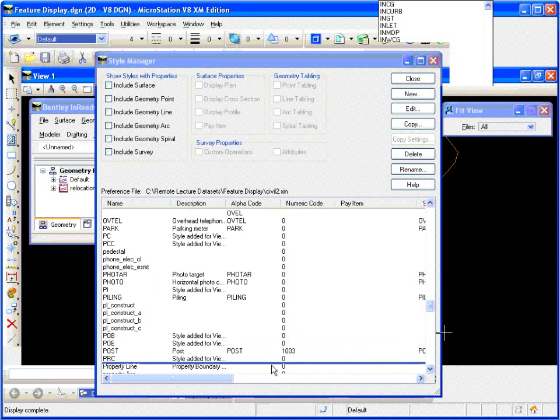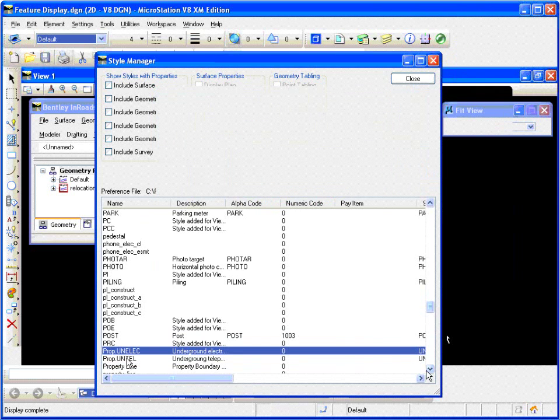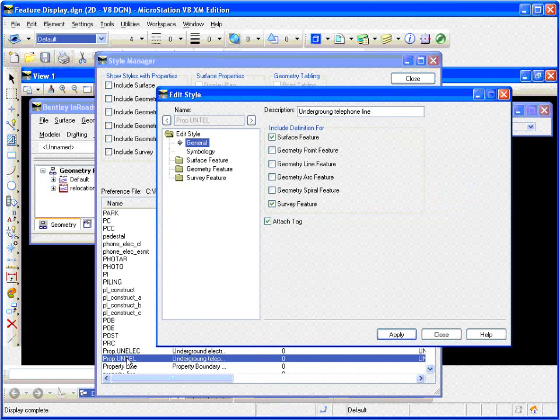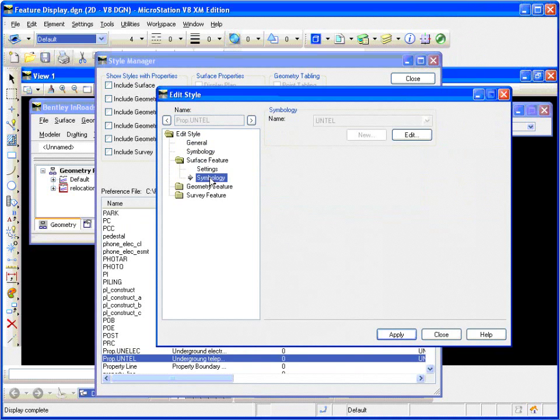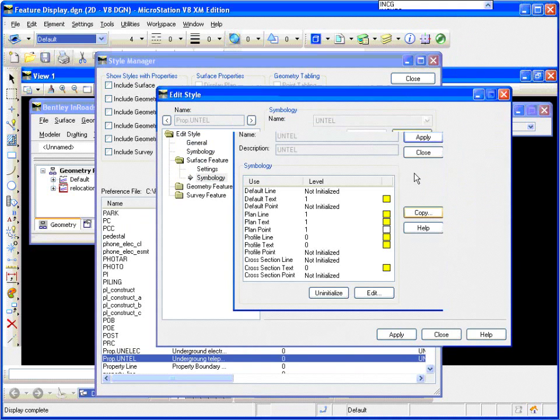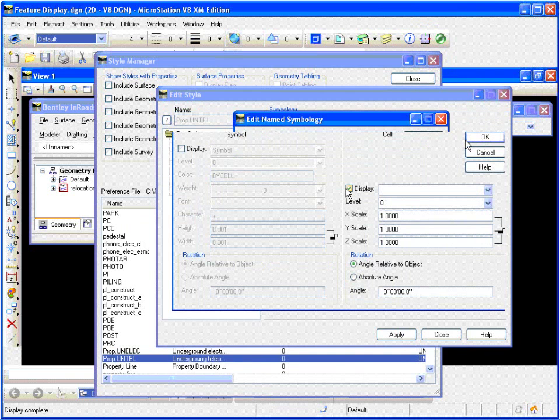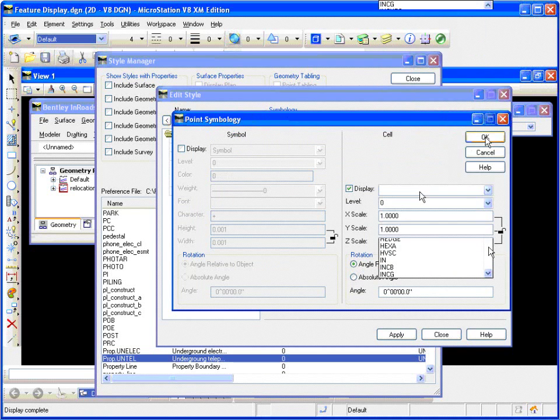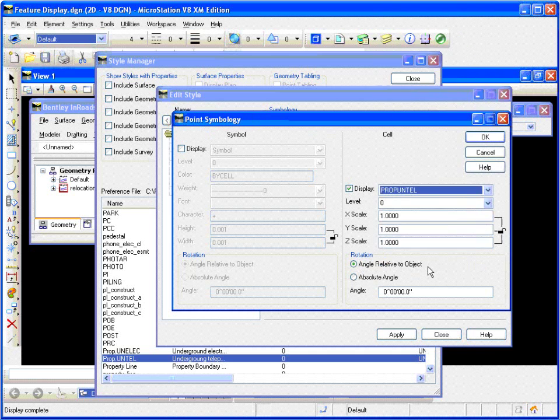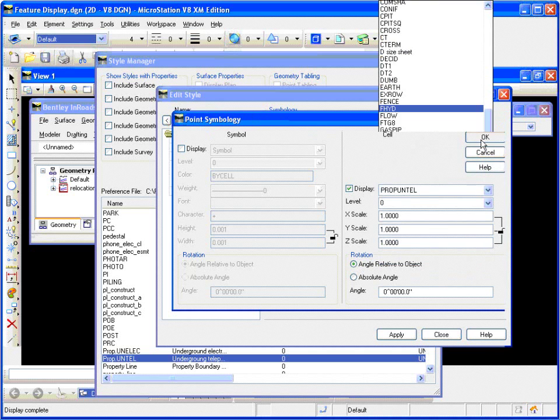Okay, and we'll go into our proposed underground telephone. For our surface feature symbology, we'll edit our symbology, and for our cross-section point, we will display our proposed underground telephone cell. Okay, now it's set up, and OK.